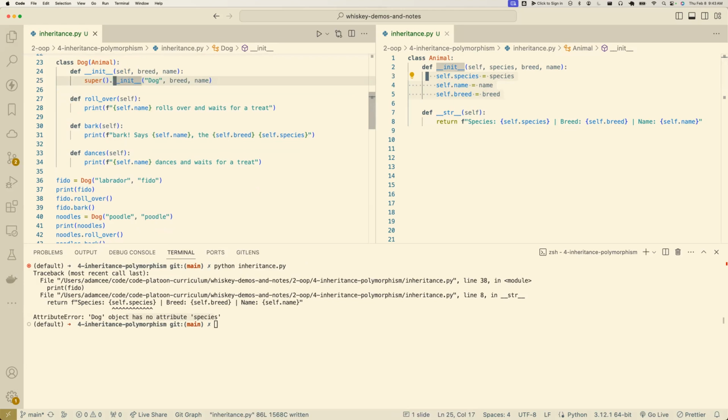So the same way that when you create a new instance of the dog class we are passing arguments into the dog's init method, when I have a child class that inherits from a parent class, I almost always want to, in the constructor of the child class, call the constructor of the parent class to instantiate a new instance of animal that is also a dog.